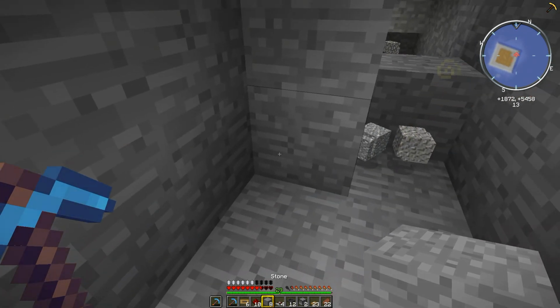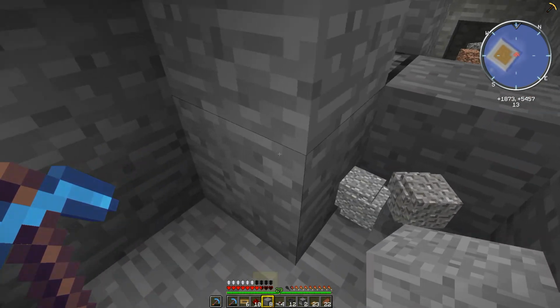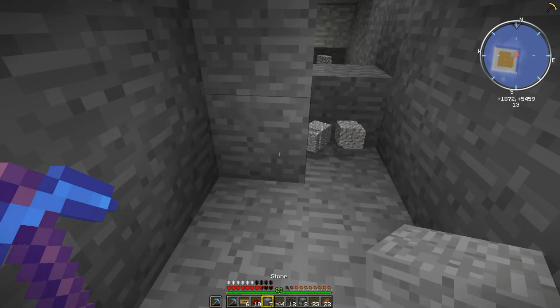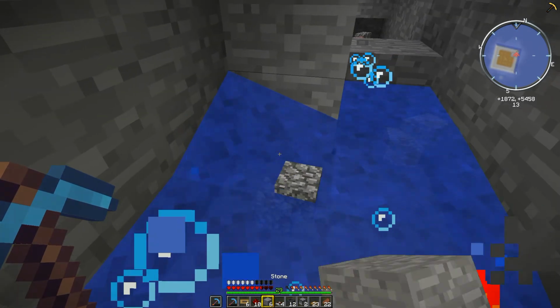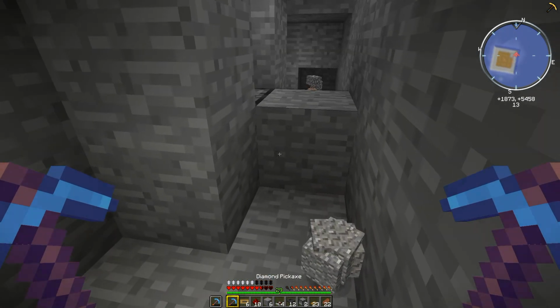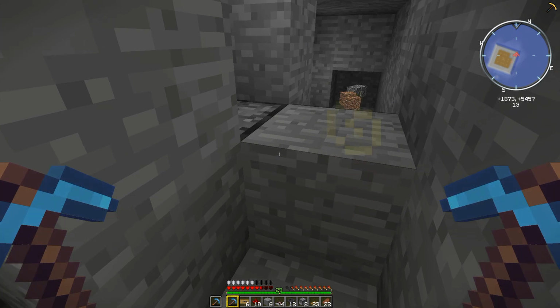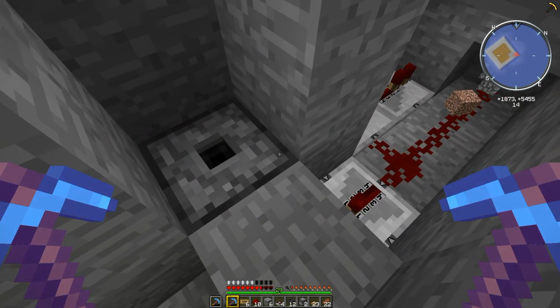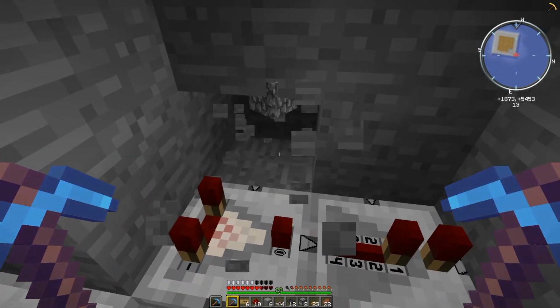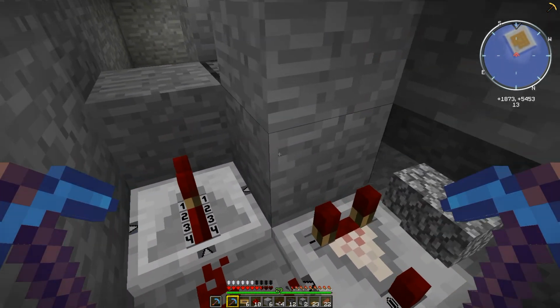I don't want the hoppers. Can I knock that one out? Is that one a knockout one? Or is that the water one? Put that there. That's the water one. Okay, so that answers my question. That's the water one. Does that mean... Oh no, that's not water.